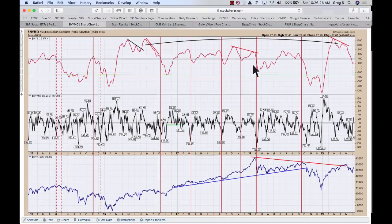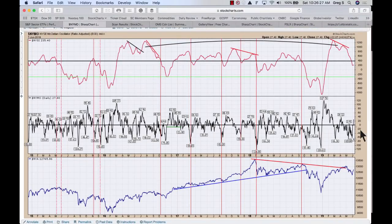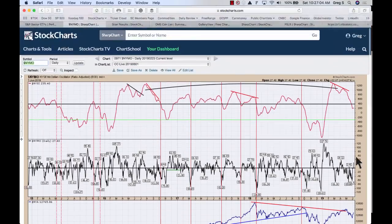The McClellan oscillator has moved above zero for really the first time since mid-April, and so that was a really bullish outcome here this week. And again, when that's above zero, that's definitely helpful. And the summation index up here at the top, we talked about it last week, that there are some examples of it bouncing around this 200 level, but we hadn't seen any action like that yet. Well, so far it's hardly a big bounce, but at least it stopped the downslide. And again, if we're going to break through this trend on the New York Composite, I think that's pretty bullish.